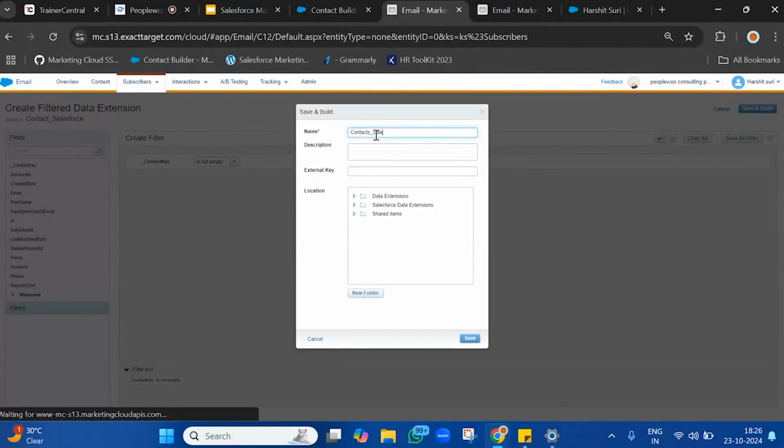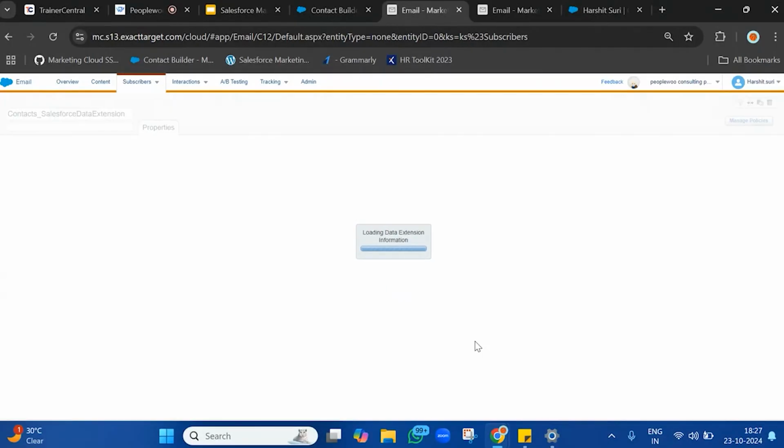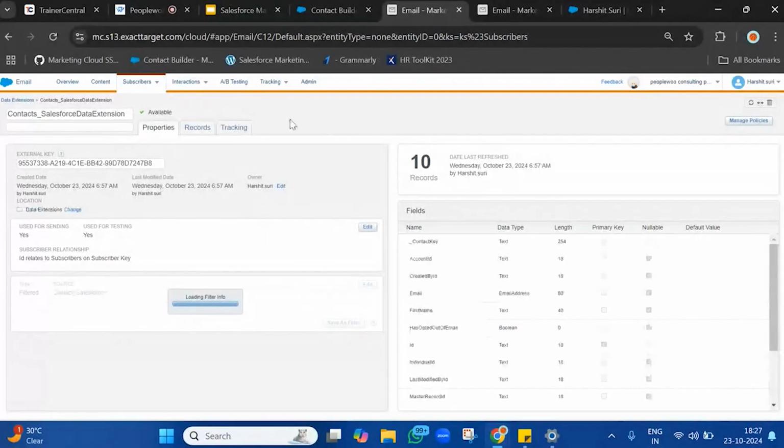Contacts underscore Salesforce data extension. Choose a folder. So this is the main folder I choose. Click on save. So now what it has done, it has filtered the synchronized data extension and got all the 10 contacts into a new data extension which is filtered.